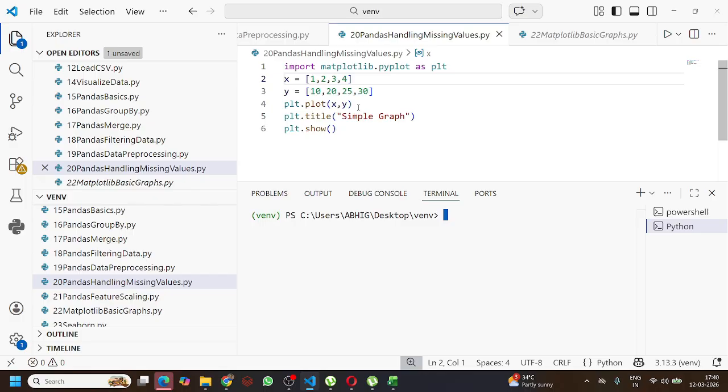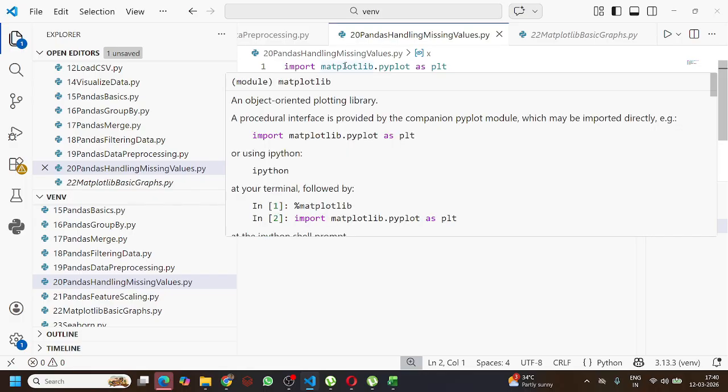First of all, you need to install the Matplotlib library. Matplotlib is a module which we need to import, so before importing, we need to install it. We have a few commands which you have to run in your terminal in VS Code. Once you run that command, it will install automatically. If you want the command, I will provide it. Please comment.